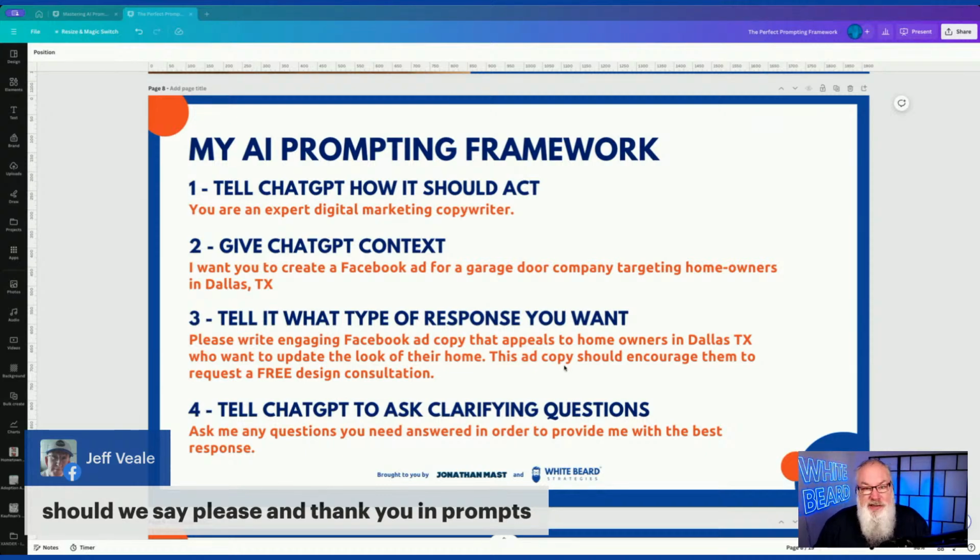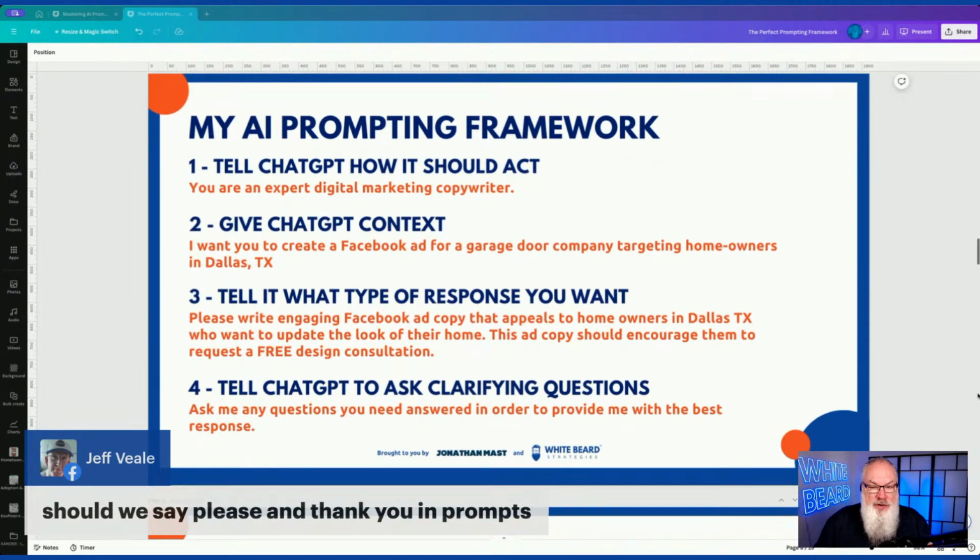Meaning I do say please and I say thank you quite a bit. Is it required? No. May it help? It might. It's certainly not going to hurt. Again, I encourage you to talk to ChatGPT as though it were an employee or a team member that you're working with. And if you're going to say please and thank you to them, nothing wrong with saying that in your prompts as well.